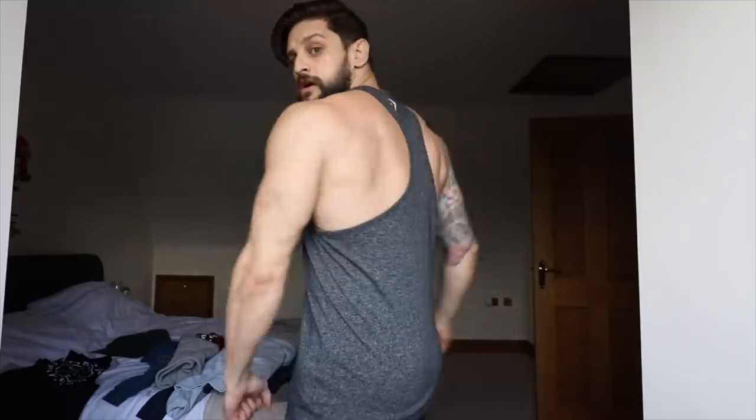First up: stringers. The Statement Stringer — hands down one of my favourites, and if you can get one in the 70% off section, do it. These are now a better sizing and fit. I used to have to wear a larger size due to length issues, but they've fixed that. Length is perfect now — I can rock a medium. Doesn't show off the nipples, doesn't hang too low, nice back detailing. Statement Stringer, 70% off, size medium.